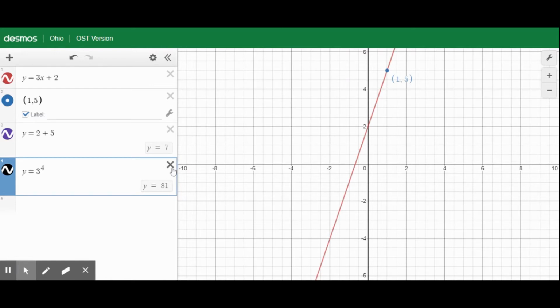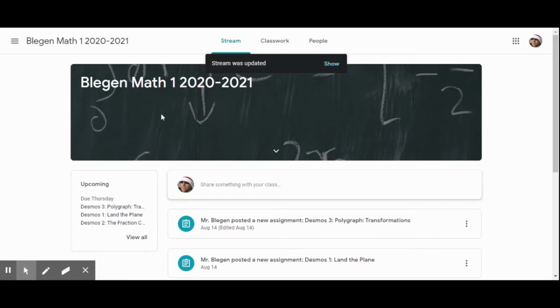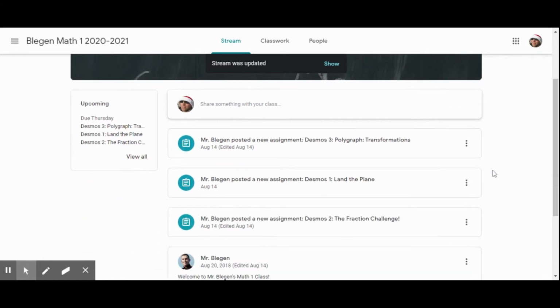Now Desmos, of course, has a variety of tools, so it doesn't just give us a graphing calculator to work with. Let's see what else we can do with Desmos. Now here I'm inside of a hypothetical Google Classroom. Of course, I'm the only student in this classroom, but I've got some assignments posted. Your teachers will likely be posting assignments in your Google Classroom, so sometimes we'll be posting or emailing or sharing with you the link otherwise Desmos assignments. So we need to know how to get into Desmos from a stream or link.